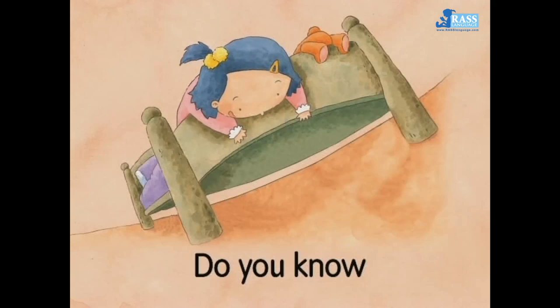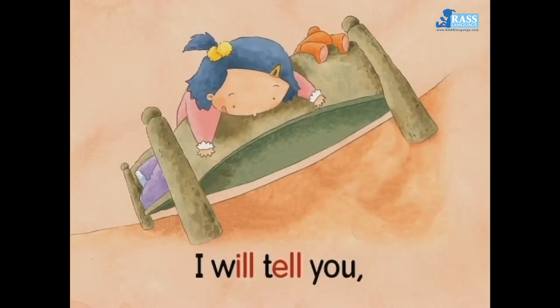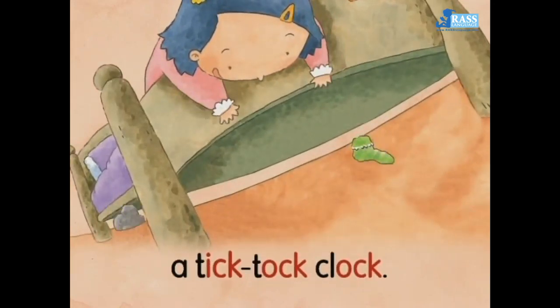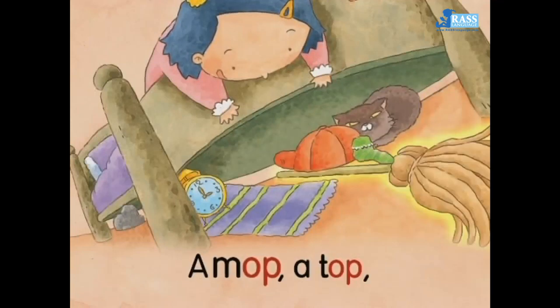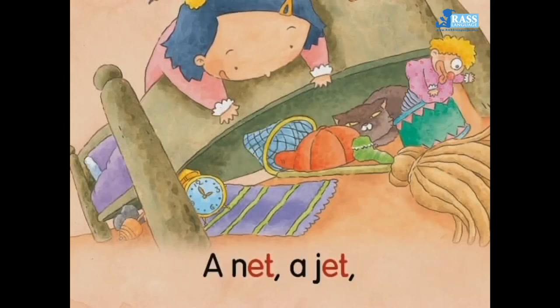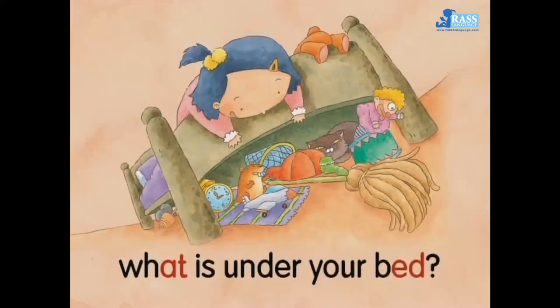Do you know what is under my bed? I will tell you. A sock, a rock, a tick-tock clock. A mat, a hat, an old black cat. A mop, a top, a can of pop. A net, a jet, and Sam my pet. Tell me what is under your bed.